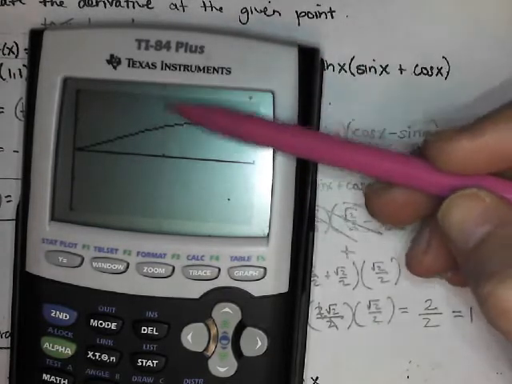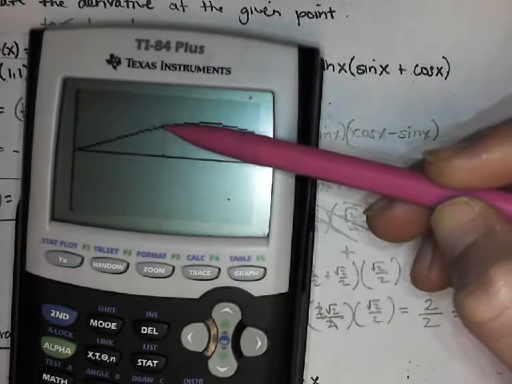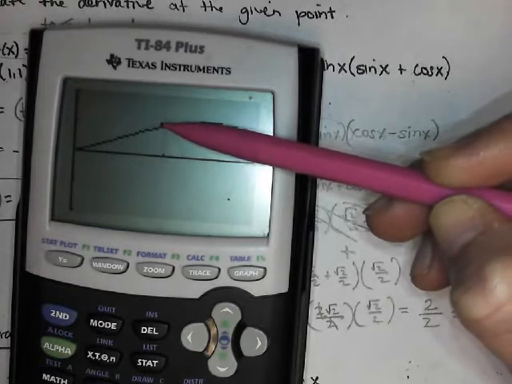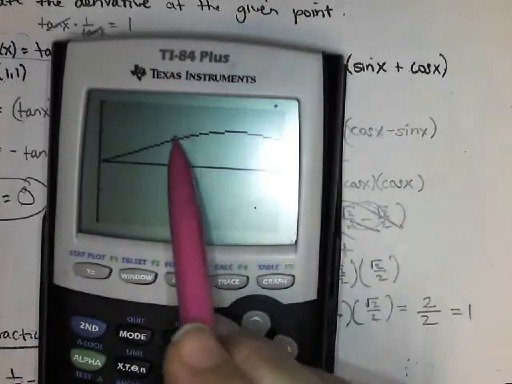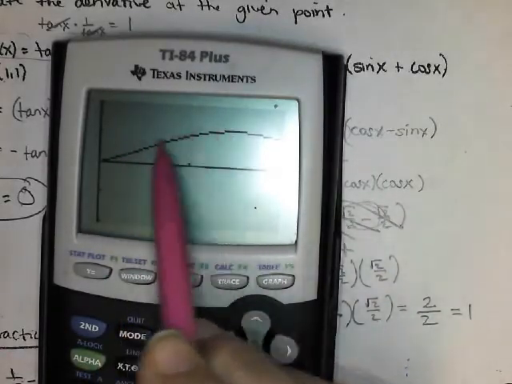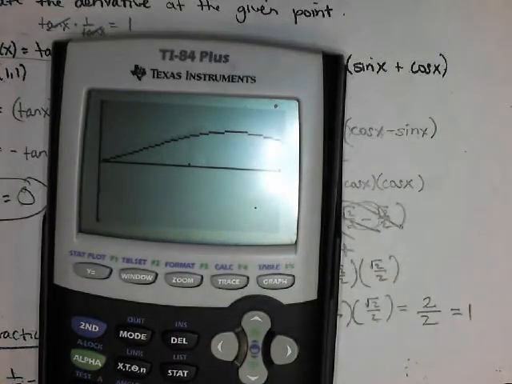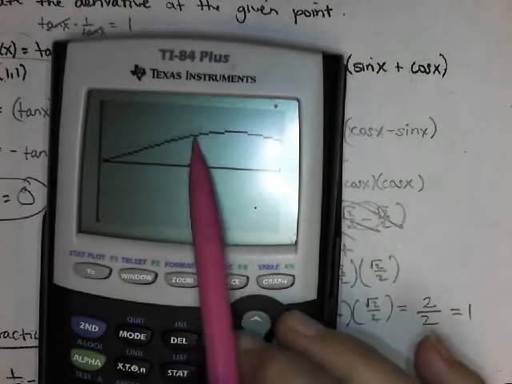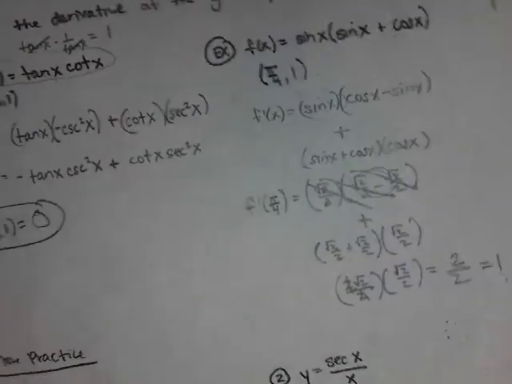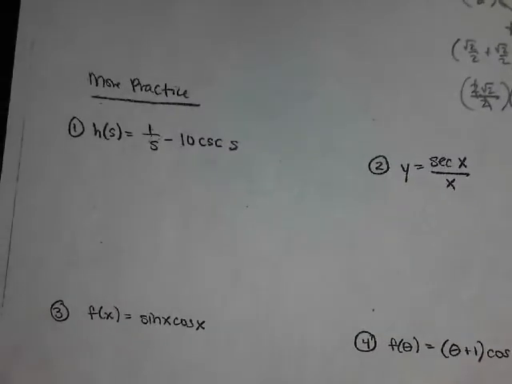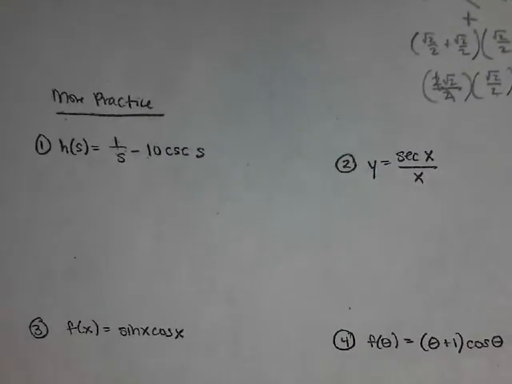Okay? We would probably see it more clearly if we wrote the equation of the tangent line at that point. So if we use the slope of 1 and the point of pi over 4, 1, and wrote an equation for the line going through that point with that slope, we'd probably see more clearly that it was a tangent line. But at least we know it's positive because it's going up, and positive 1, we're going to trust our derivative. Okay, more practice on the bottom. You may want to try these on your own and then come back and look, or you can just watch them and then get your practice out of the homework at the bottom.